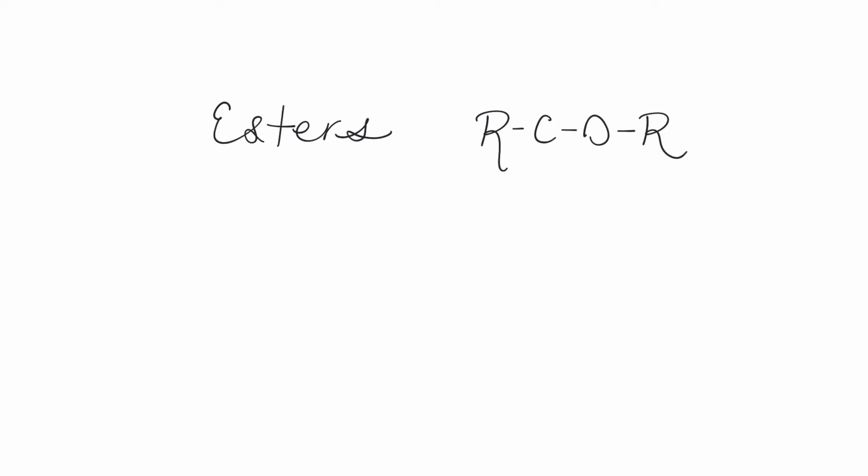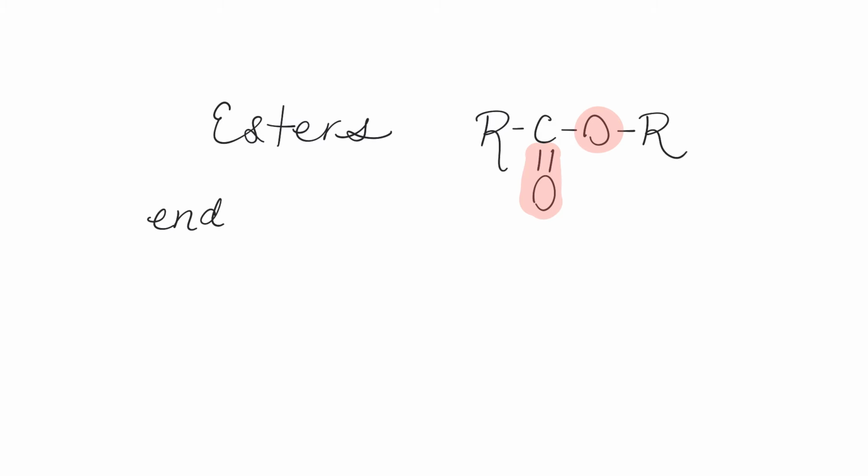Okay, ester. Let's discuss esters. So esters look shockingly like ethers, but with one difference. An ester also has two R groups. However, there is an oxygen, but at the end of one of the R groups, you've got a double bonded oxygen. So what that means is you actually have two oxygens. One's double bonded and the other is single bonded. This part's not too complicated, but I'll show you how it works.